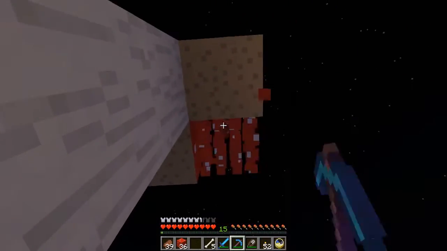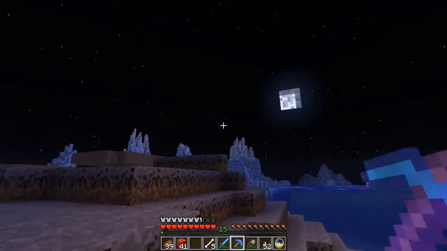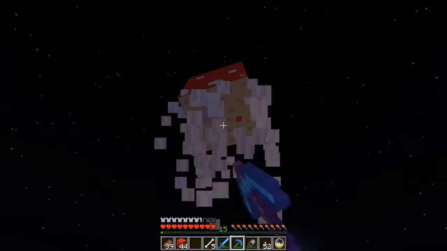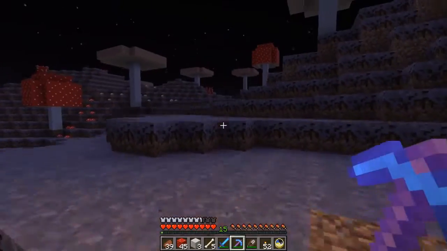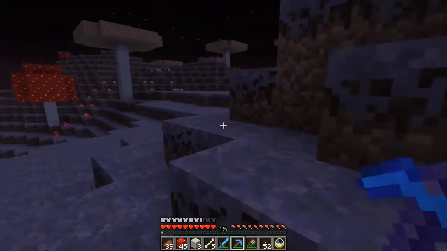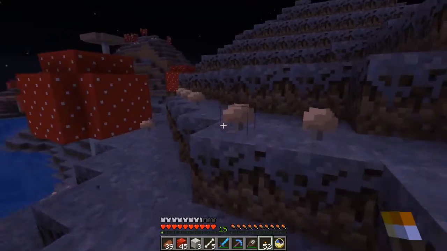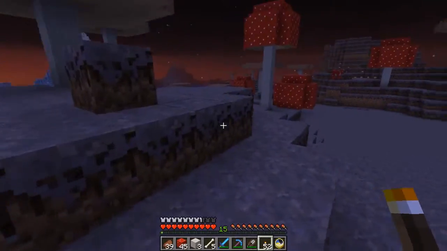Now, the reason I chose a pick is, of course, I am eventually going to be going against that stuff over there, and I would rather have that done with Silk Touch. There you go. And now, before I do the next one, I want to see if I can find a red mushroom so that I can, well, yeah, can I find a mushroom anywhere on this mushroom island? Yeah. Let me grab a few of these.